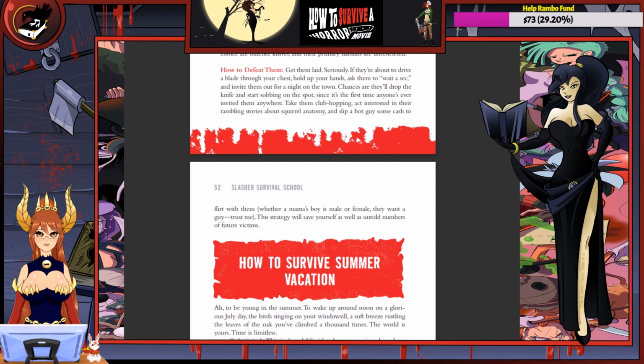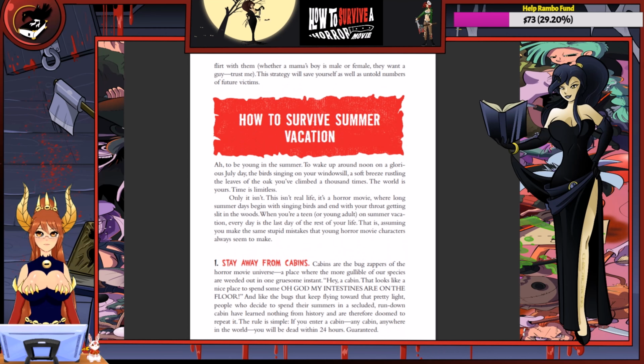Take them club hopping, act interested in their rambling stories about squirrel anatomy, and slip a hot guy some cash to flirt with them. Whether a mama's boy is male or female, they want a guy. Trust me. The strategy will save yourself, as well as untold numbers of future victims.